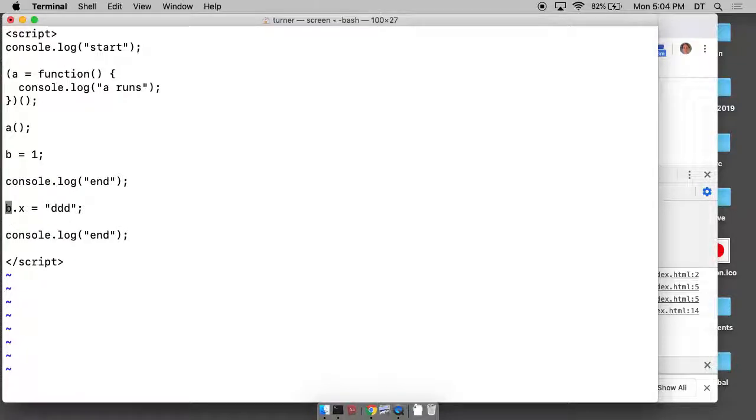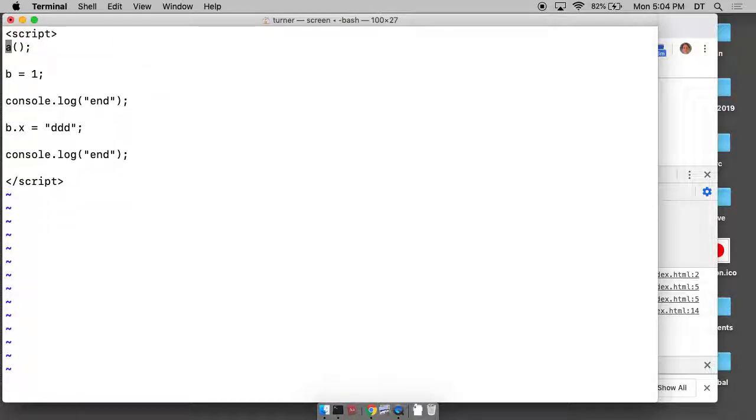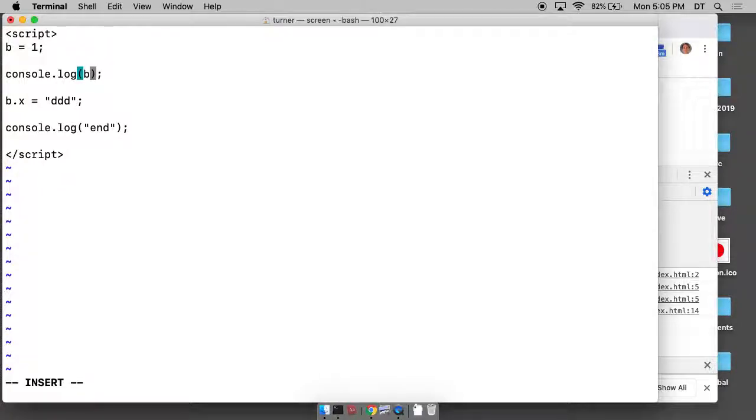So let's do this. If we set b to 1 and then we print b, it's going to print 1. And then we add a field to b called x, right?